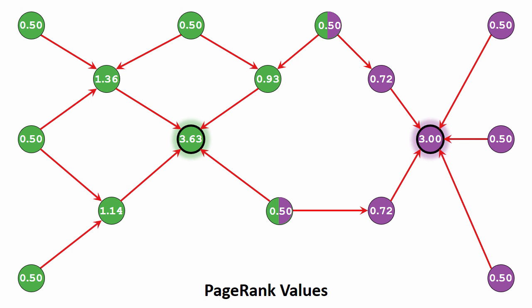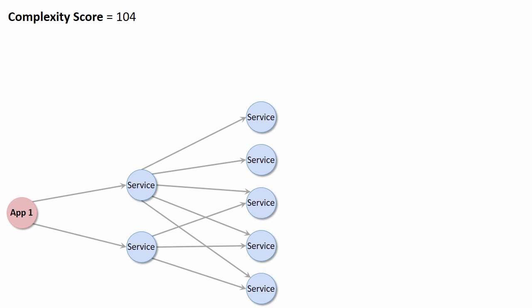Even though PageRank was originally used for graphs with web pages as nodes and hyperlinks as edges, the math is entirely general and applies to any graph or network in any domain. So we can use PageRank to determine the importance of each service in an ecosystem of all the apps monitored by Dynatrace. Back when I was computing application complexity scores, I created a separate graph object for each application.